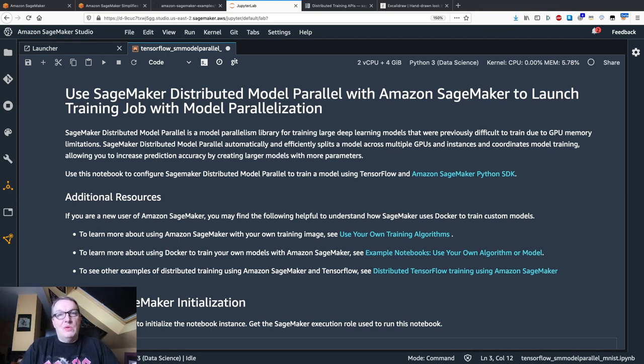Now you may wonder, how do those GPUs collaborate, right? Because when we're forward propagating, obviously we need to go through all layers, and the same goes for backward propagation. So how does that work? Well, this is exactly what model parallelism in SageMaker does. It efficiently partitions models and keeps all GPUs busy at all times.